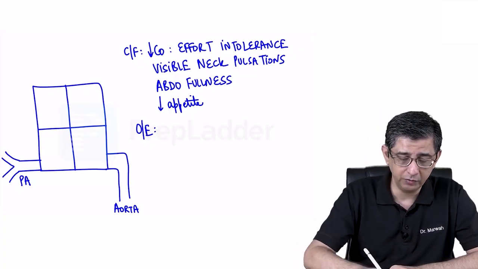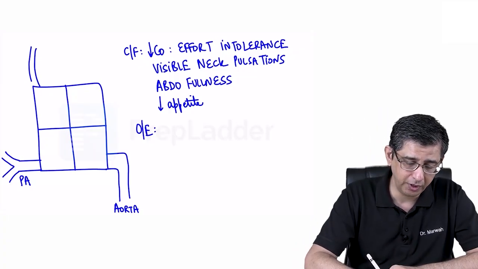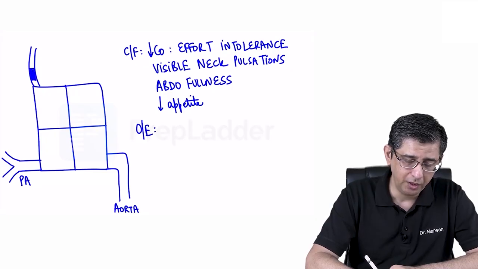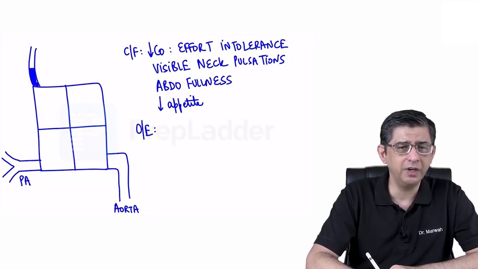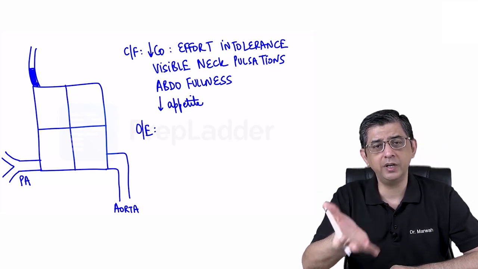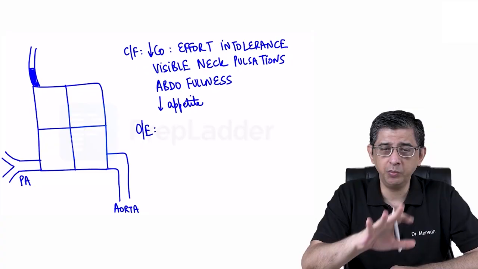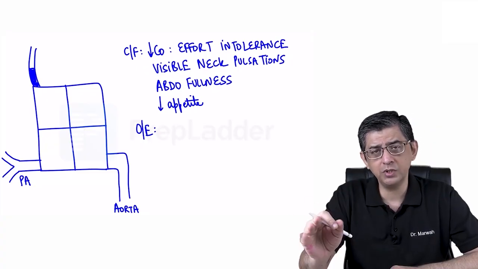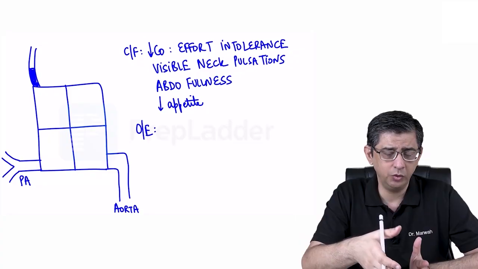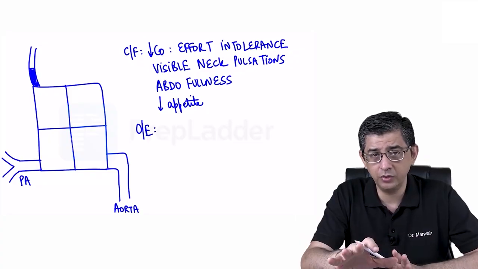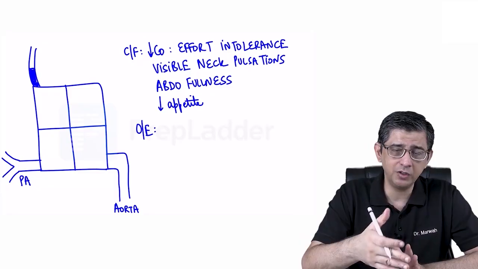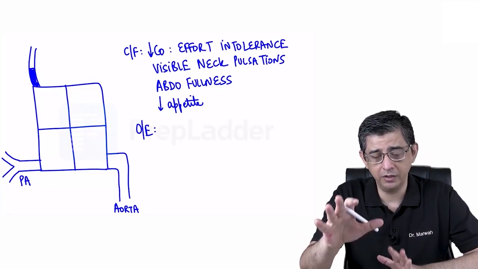One of the highlights of this particular disease would be understood like this. You can take this to be a representation of the jugular vein. After all, the jugular venous system has the internal and external jugular vein. You can check the JVP in the internal jugular vein. That's the primary source. If you're not able to pick it up in the internal jugular vein, you can check it in the external jugular vein also. But in the exam, if they ask you to select one, the first answer is obviously internal jugular vein.